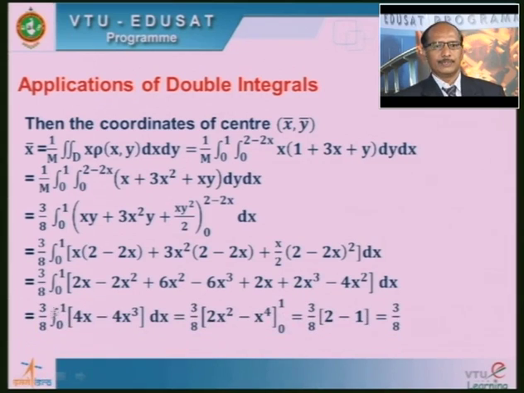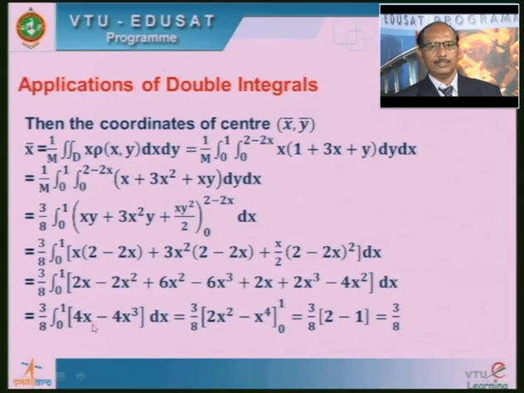Now 3 by 8, there is a 2x and 2x, two terms, adding them 4x. Then 2x square minus 2x square, here minus 4x square, totally minus 6x square, and there is a plus 6x square term here, so cancel to 0. Now minus 6x cube is one term, 2x cube is another term, adding them minus 4x cube. So simplification becomes 4x minus 4x cube. So that is equal to 3 by 8. Now integrating with respect to x.